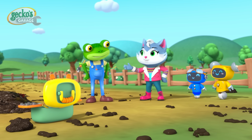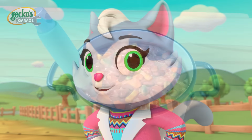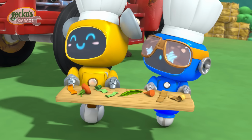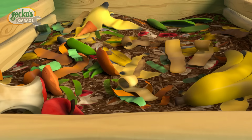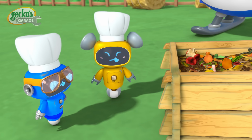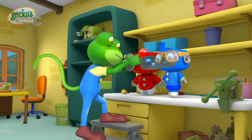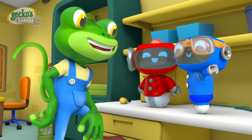Qué padre! I have an idea to thank Trevor for all his hard work. Me. Trevor's fresh vegetables make the tastiest chili ever. And best of all, we put any food waste into my bin, ready to make compost for Trevor next year. Composting cuties. Oh, goodbye, everyone. All done. With these improvements, you'll be unstoppable, Mechanicals.